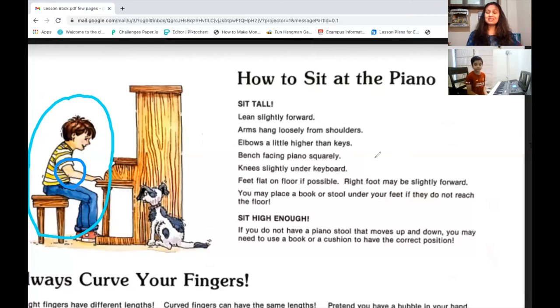Now, knees slightly under the keyboard. Do not push yourself absolutely close to the piano or very far away from the piano. Then, if you place your knees slightly under the keyboard, your arms will get a comfortable movement. Right? Yes. Clear so far?